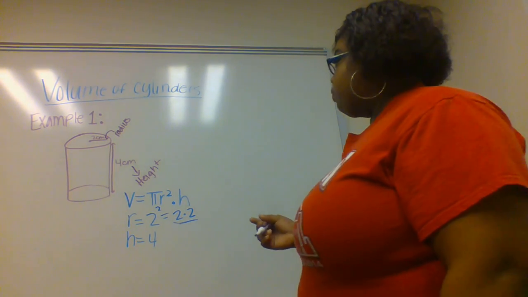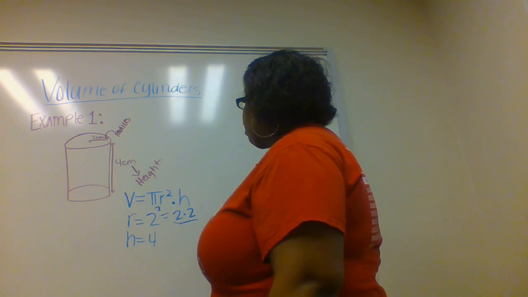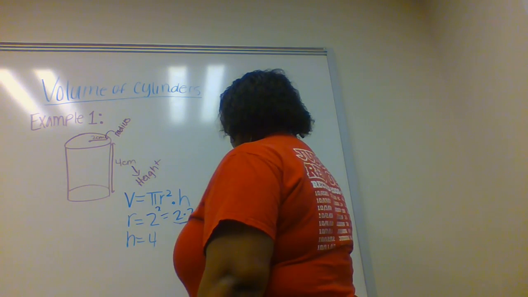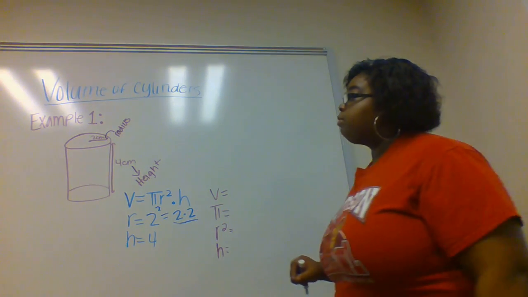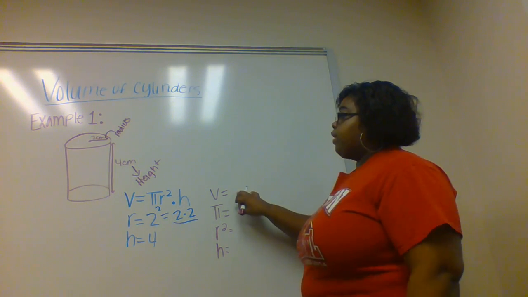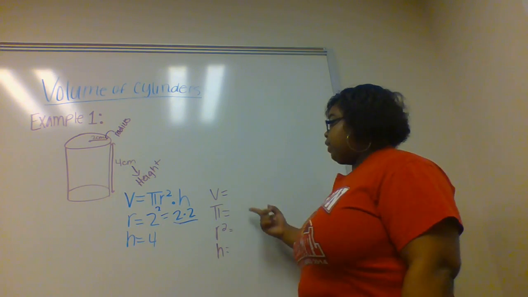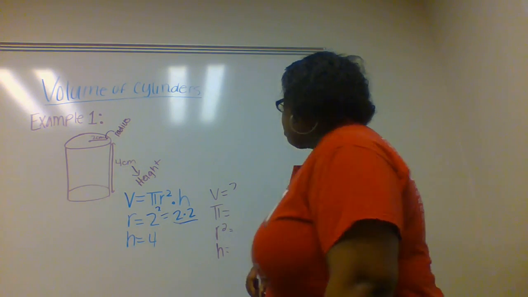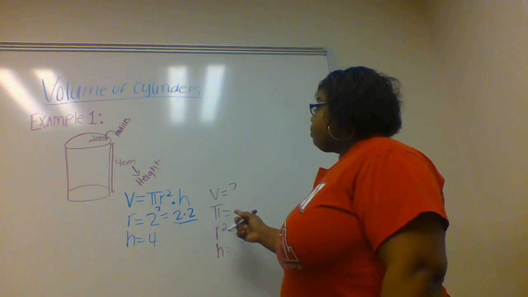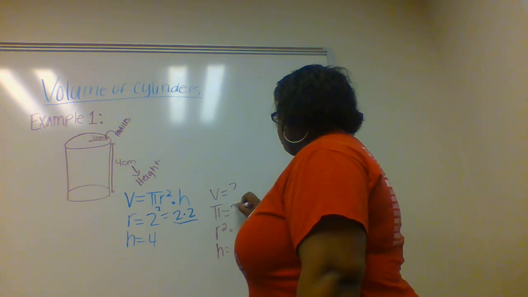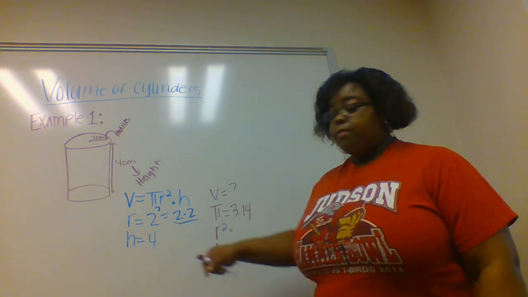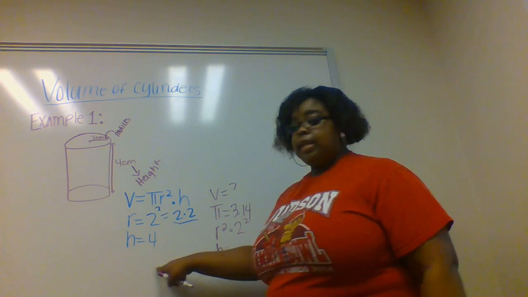The next step is we're going to break down the entire formula into its parts. So we have V is equal to, pi is equal to, r squared is equal to, and height is equal to. All these steps that I'm writing, including the picture, need to be written in your journal. So the V is something that we do not know yet. The V is our volume, so we're going to put a question mark next to the V. Next is pi, which I stated before is a number that is always given to us, which is 3.14. And the radius squared is, if we look at the first step, 2 squared. And the height is equal to 4.